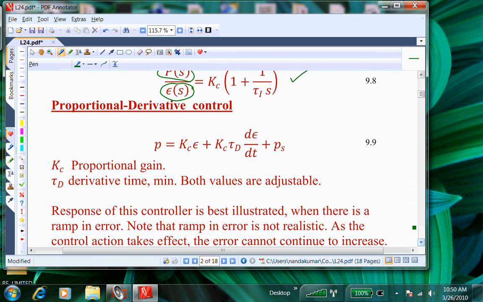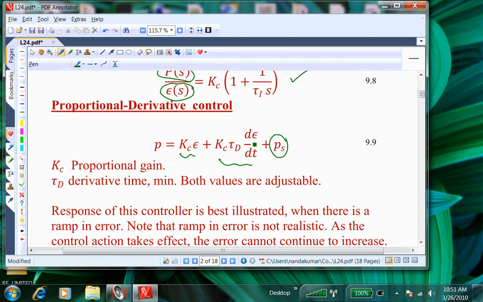Okay, and the proportional derivative controller. Again, we saw this very quickly in the early part of the course. Is one that says that this is the steady state. I add a proportional part, one that is proportional to the error, the other one that is proportional to the derivative of the error. So the idea here is it anticipates the error change, so it can make the response much quicker because it knows how fast the error is changing. Okay, so based on that, the control action is adjusted.